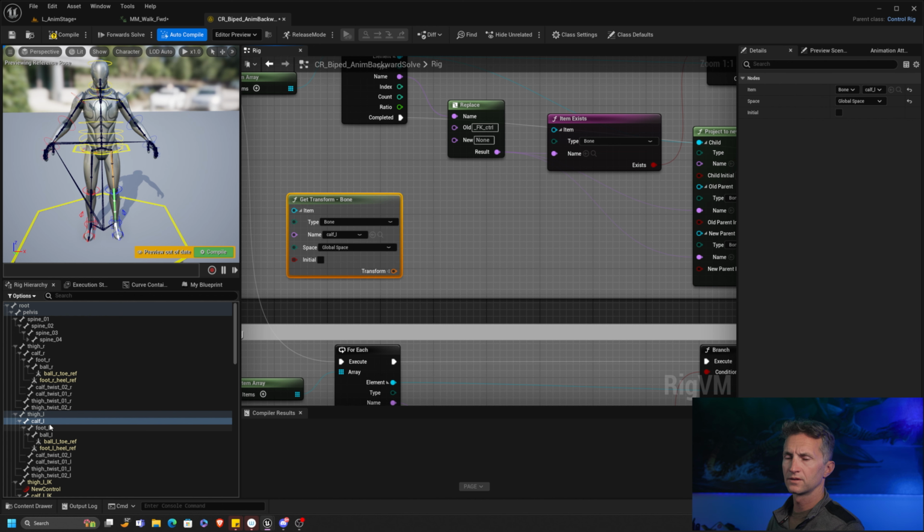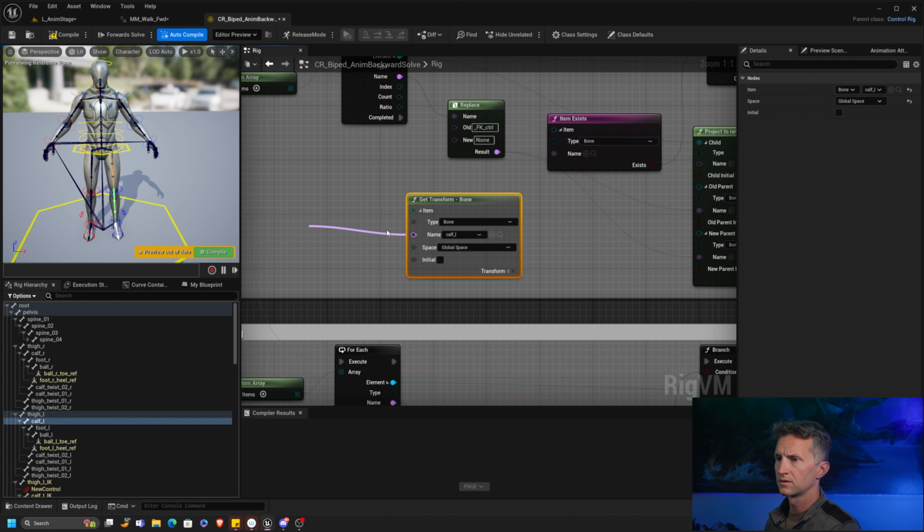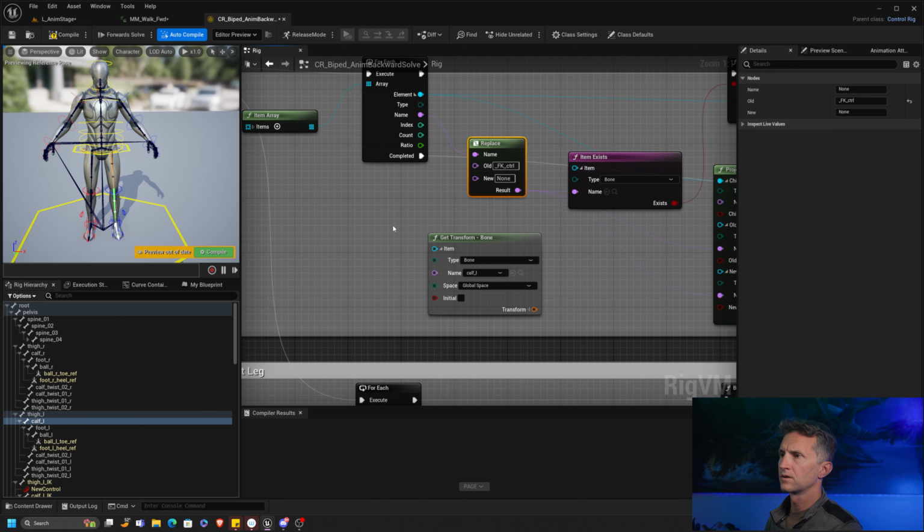And then let's make a name out of this real quick. Let's take the name calf underscore left, and we're going to do none and none. That way it's just the calf.